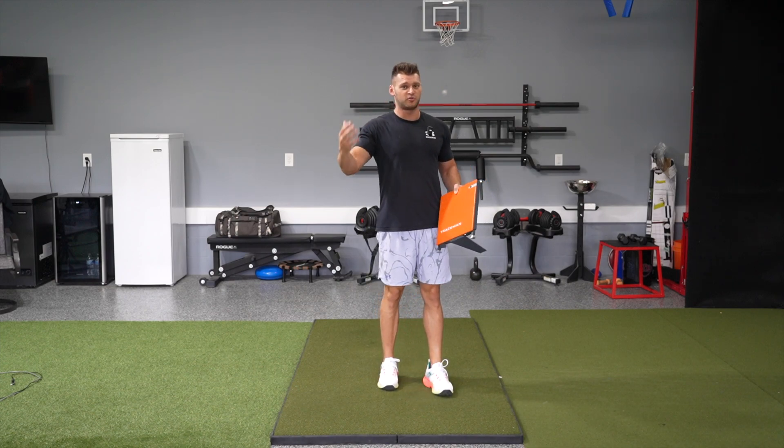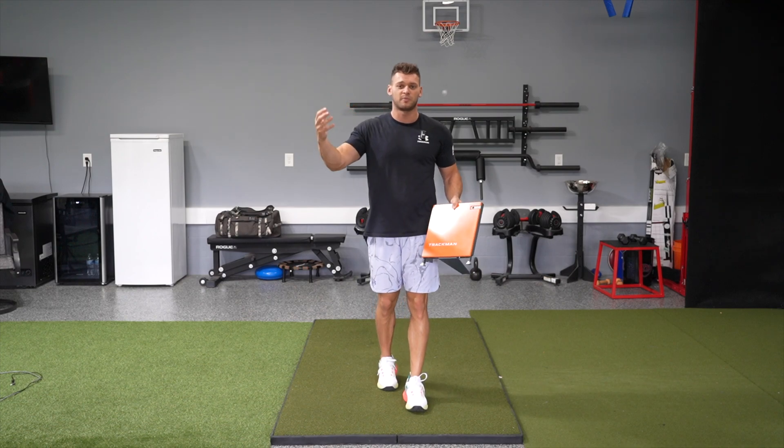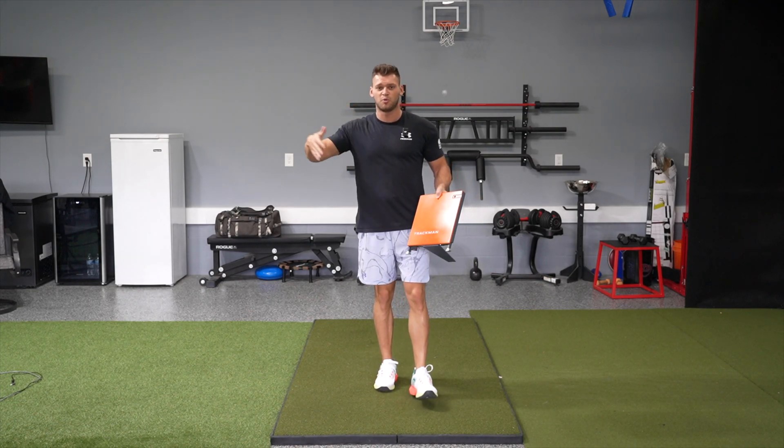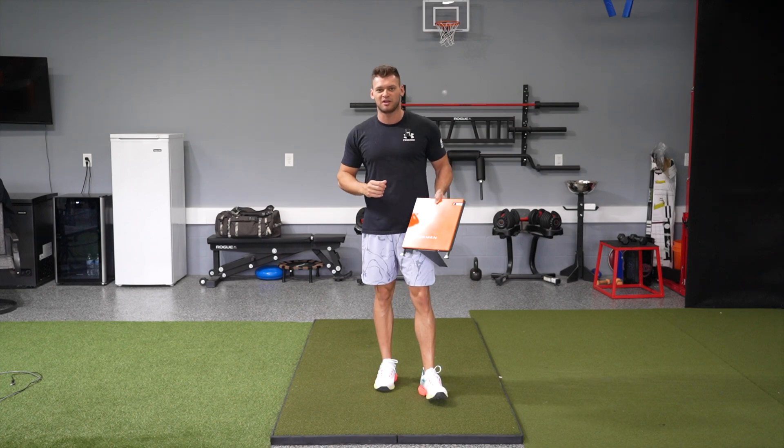I found it's closer to three or three and a half hours. This is a pretty short battery life, so if you're going out to the range for a long period of time — maybe you're a teacher with multiple students — this might not be optimal for you. You need to bring some extra battery life to the course.